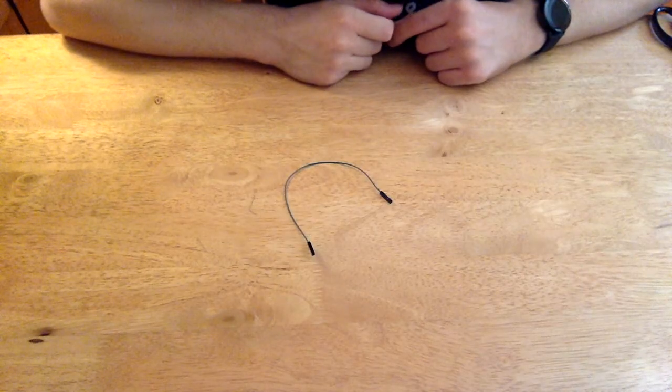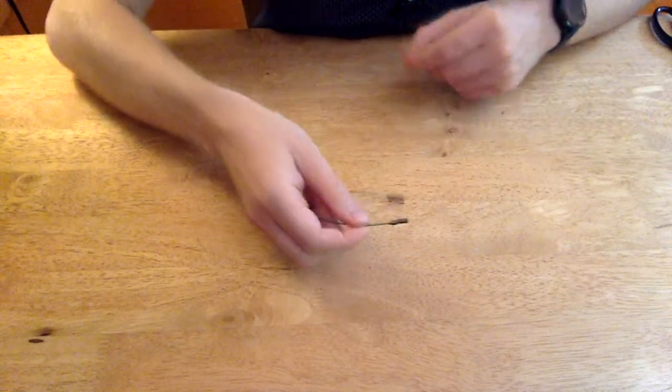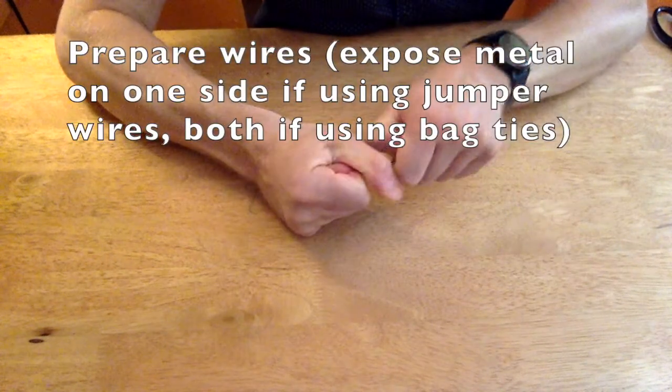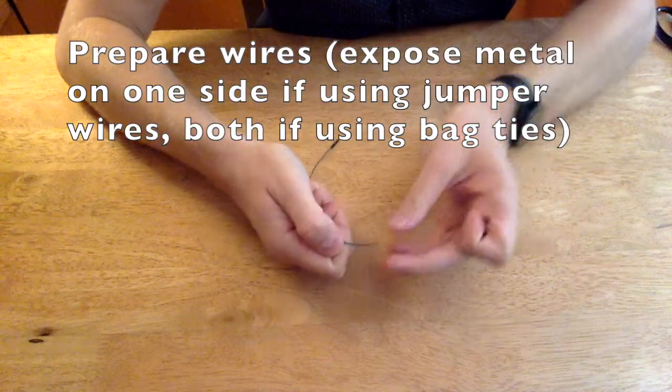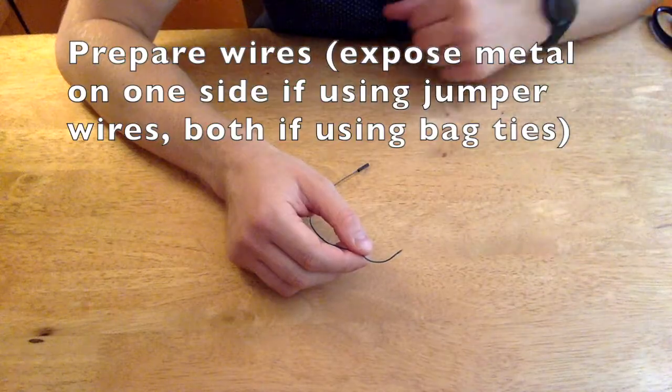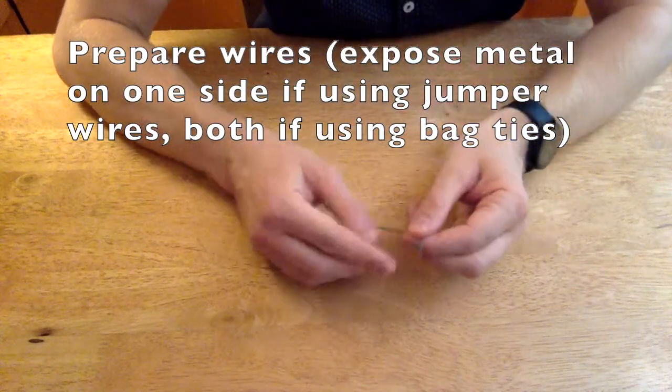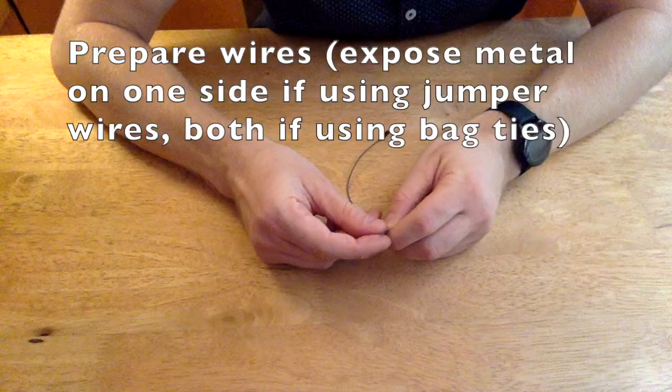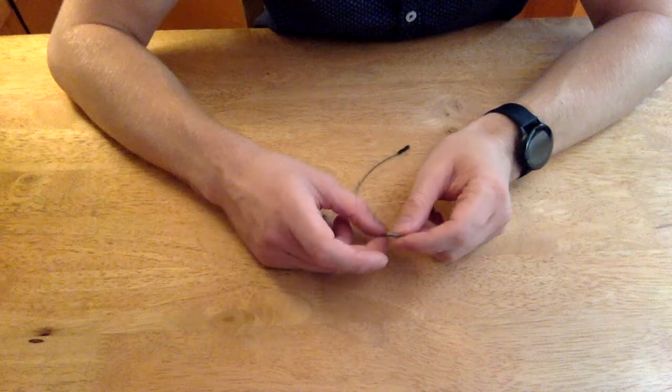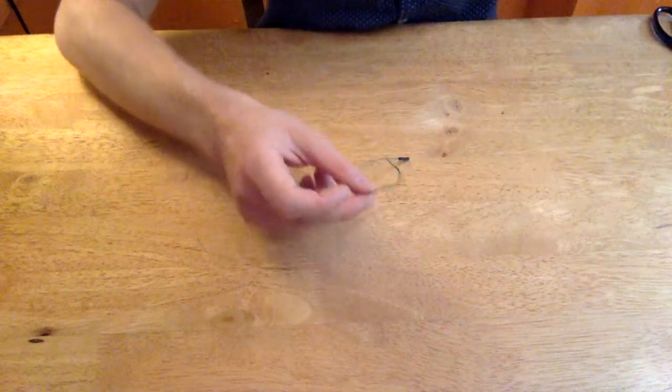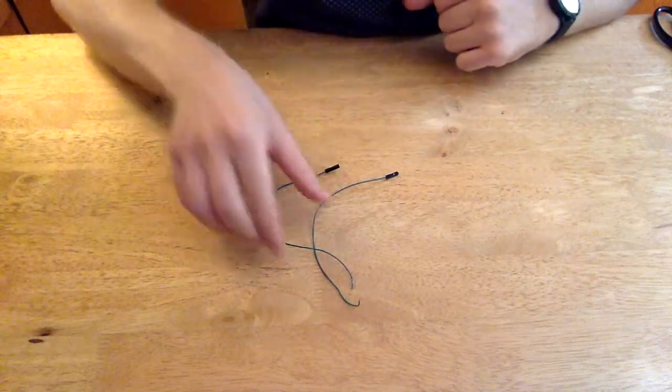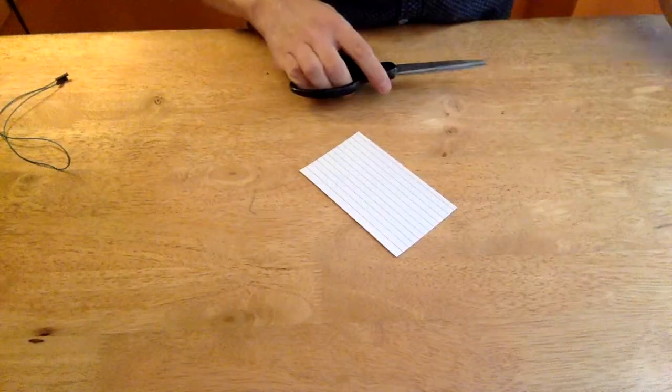To build our nanogenerators, we're going to first get some exposed metal from our wires. If you're using jumper wires, some of them will just pull right off and you can get a little bit of exposed metal there. You might need to do some trimming on your own, either with scissors or preferably wire cutters if you have them. If you're using scissors, be really careful—you just barely need to touch this plastic to get through it enough to be able to pull it off with your fingernails. So I've got one wire now with an exposed end here; I have another one, so these are going to be good to go.